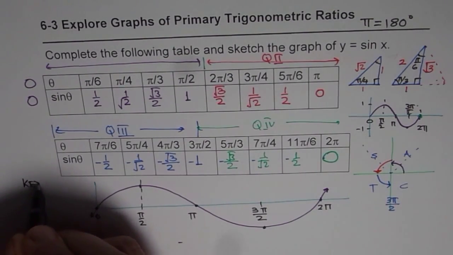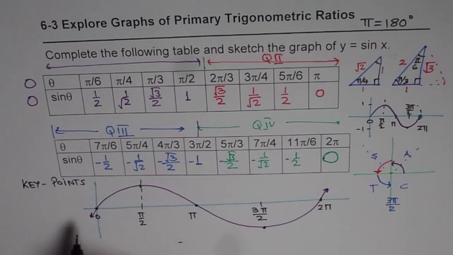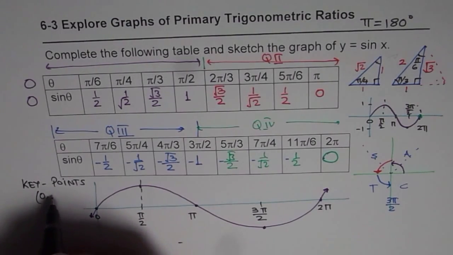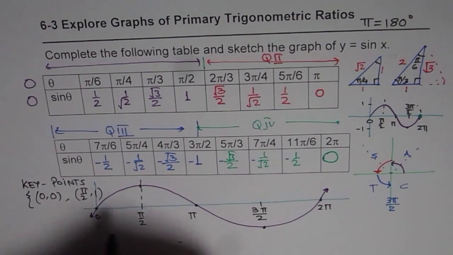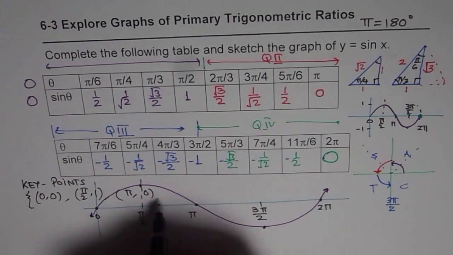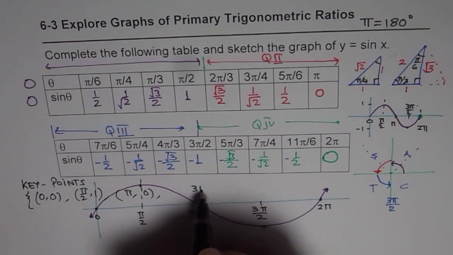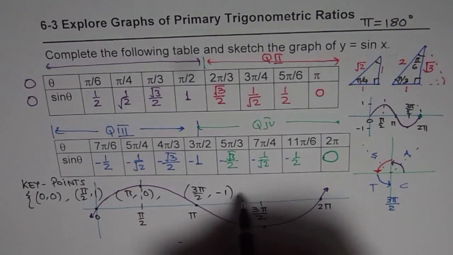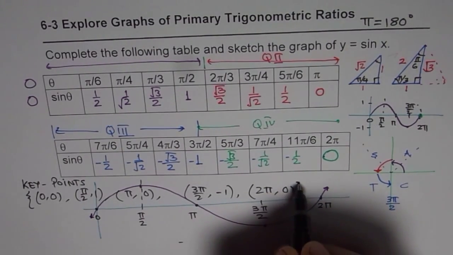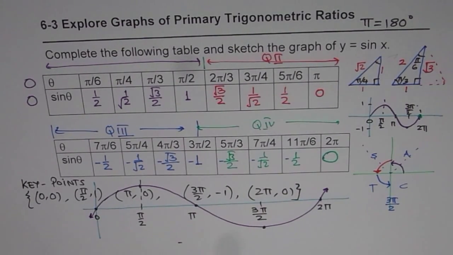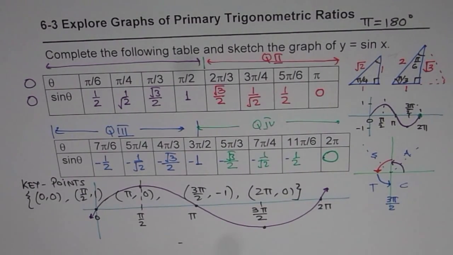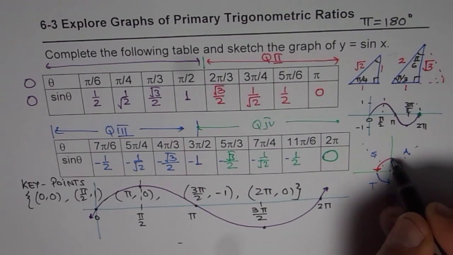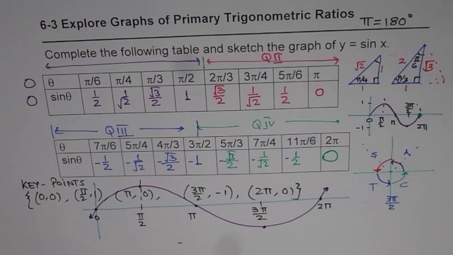Now these values, at 0 it is 0. These values which I have marked on this graph are my key values. So I have some key points. And these key points are these coordinates. At 0, the value is 0. At π/2, the value is +1. At π, the value is 0. At 3π/2, it is -1. And at 2π, sine value is 0. So these are my key points. So whenever I have to sketch transformed trigonometric functions, especially with sine function, I have to consider these key points. Now you can see, after this circle, which we ended with the green color here, the sine function again repeats. So these values repeat. So we get the same graph over and over again.